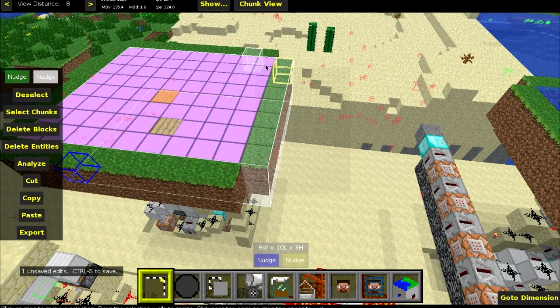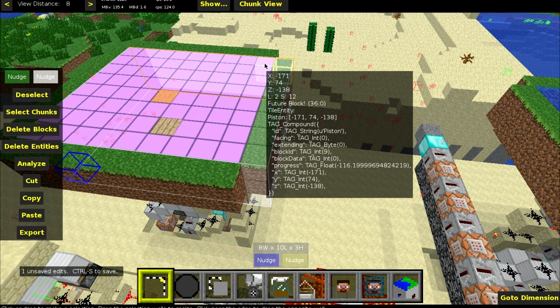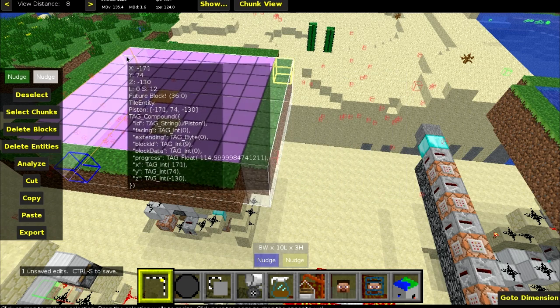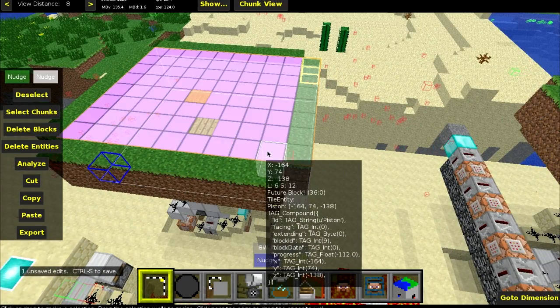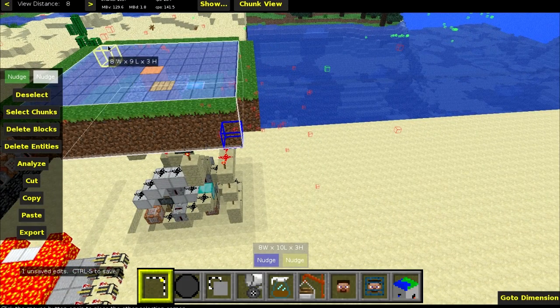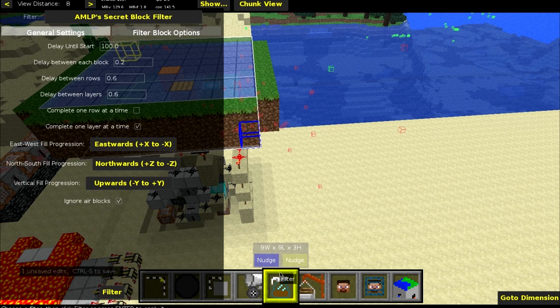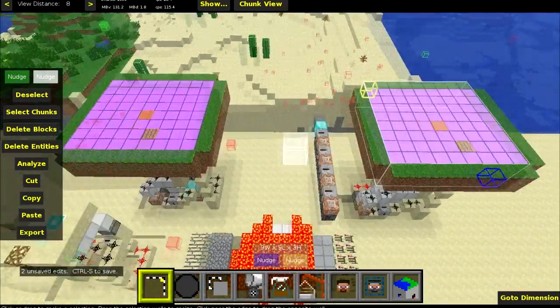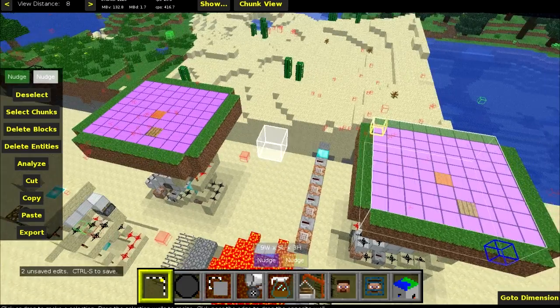So the last block, because we did upwards, is going to be finished at 116. Yeah, it looks like 116, and this is basically what I did, but for each row. Then I would select the next row or the next area. Now I know that first one ends at 116, so we're going to start the next one. Let's say 117. We're going to do the delay between each block 10. And that'll do. We'll just filter that. Now this is going to be significantly slower. This pool here is going to be significantly slower than the one before it. So let's have a look at this in the map and see how it looks.